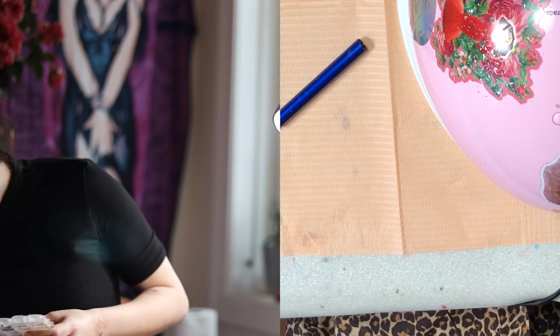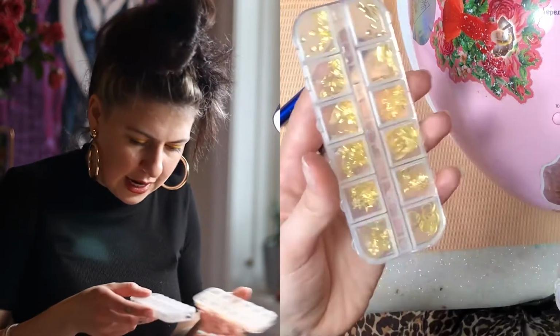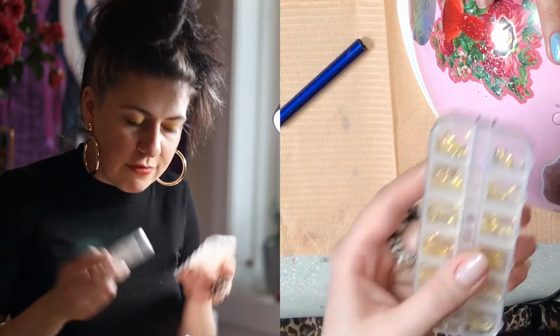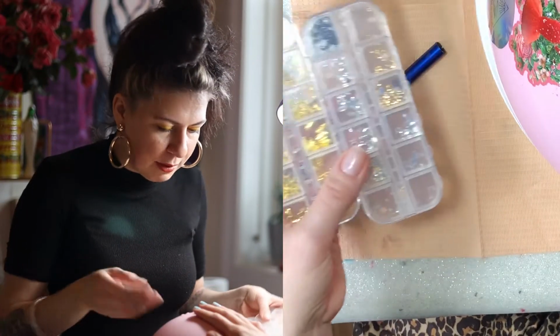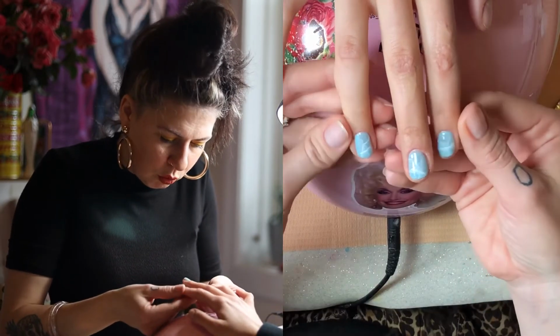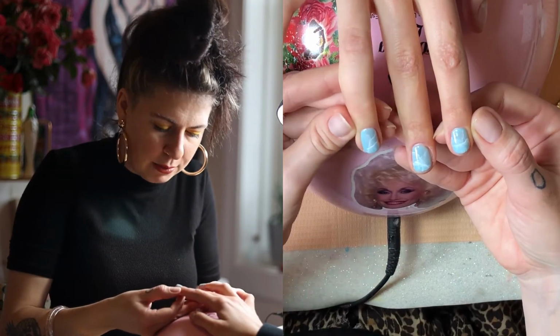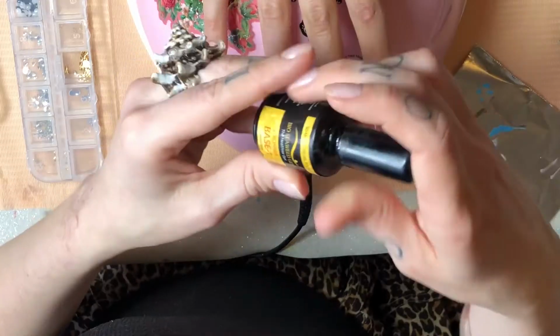So what I like to do, especially with this design, is I'll take any of my little gold things here, and these things are so easy to attach. If you've never used little charms and stuff, start small and then work your way up to bigger ones. We've got really sort of short nails here. Also, people are afraid of not being able to do art on short nails. You can do this kind of art on any length of nail.